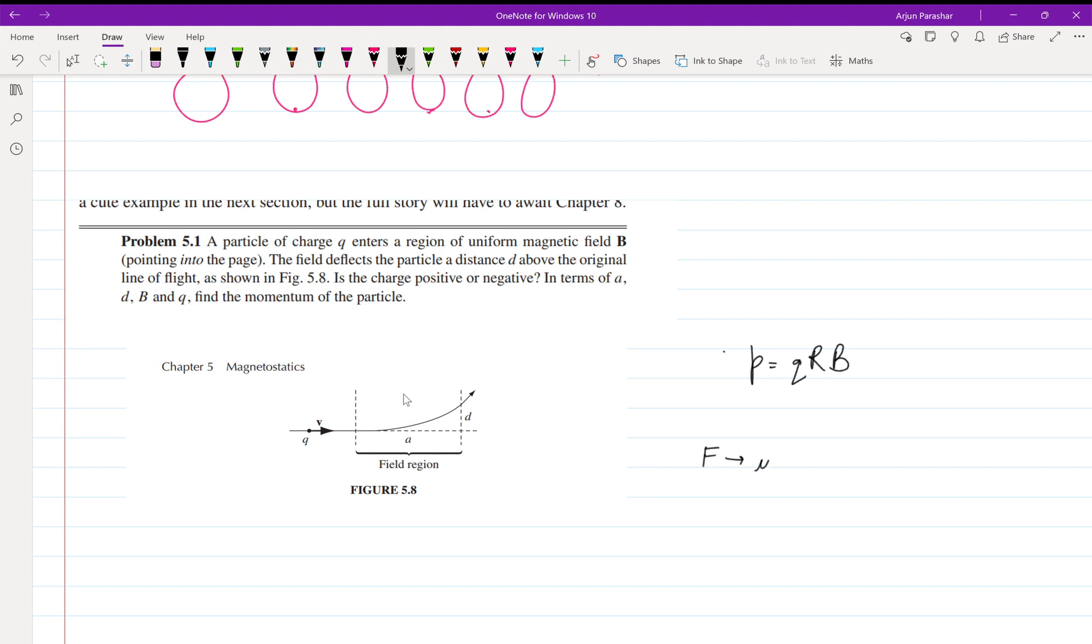So if the index finger is inside the page and middle finger is in the direction of velocity, then the thumb will point towards the direction of force - that is, force direction is upward. You can also calculate the direction of force by the curl method, V cross B.